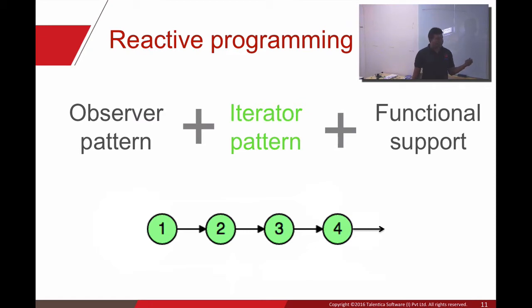Iterator pattern, in this, what happens is there's a list of items or objects or values, right? And there's a consumer who wants to consume the values. So iterator pattern allows us to iterate over the entire list of items sequentially without worrying about the actual data structure that is used. It could be an array or an array list, it could be a file or tree, or it could be anything. It's an abstraction. So whoever is consuming it will just say, do you have any more values? If yes, okay, just give me the next value. And you can iterate over the entire data.